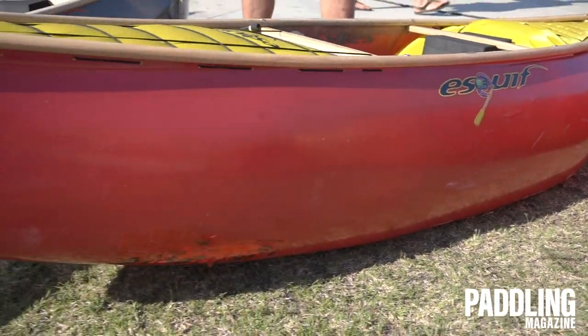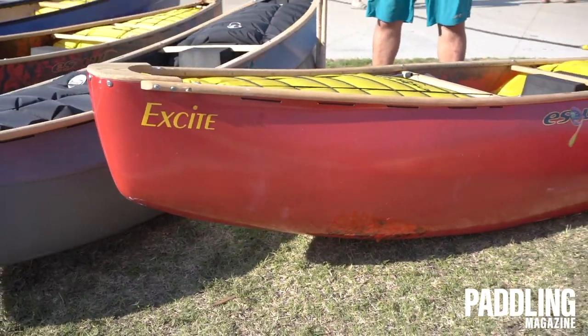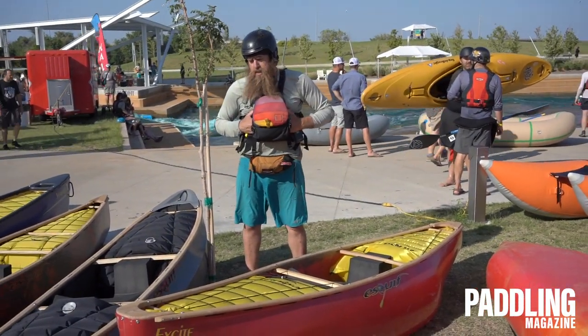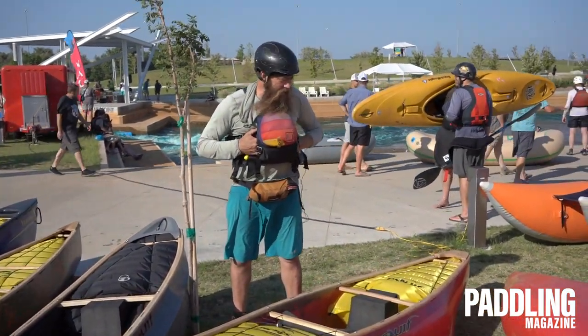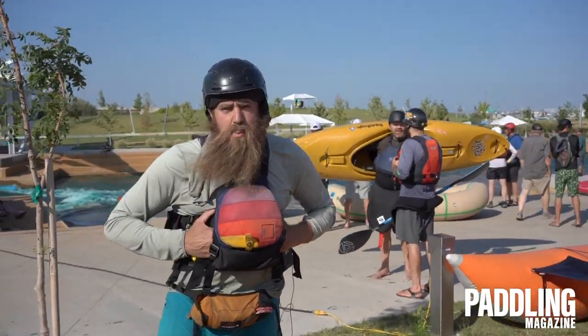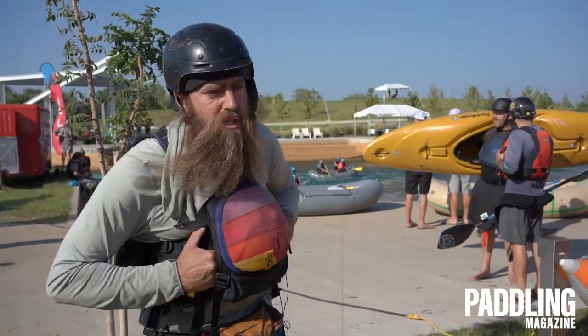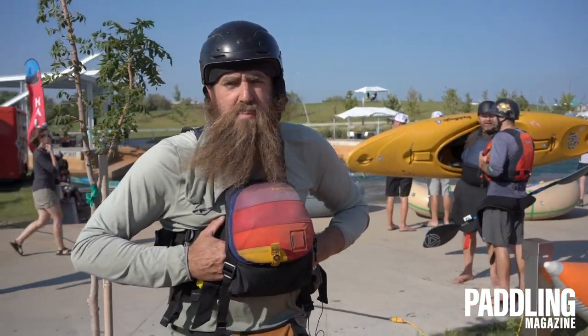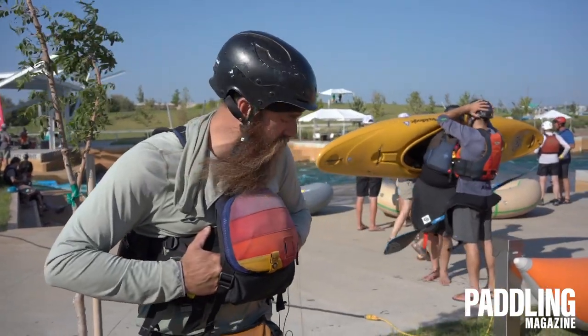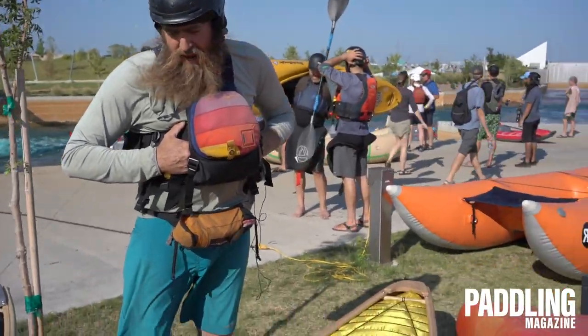The T-Form X material can still take some abuse — just like the old Royalex, you can repair it if needed, or think about some skid plates on the ends. This boat has been modeled off of Sabrina Barm's Ecstasy, which was the first canoe designed with smaller people in mind, but a lot of bigger folks wanted to paddle it too, so now we're able to jump into this as well.